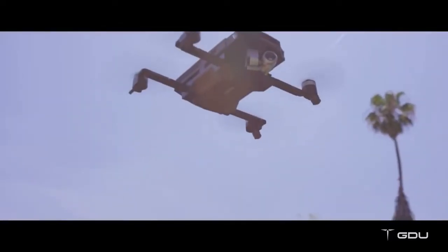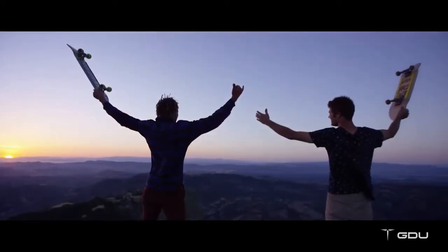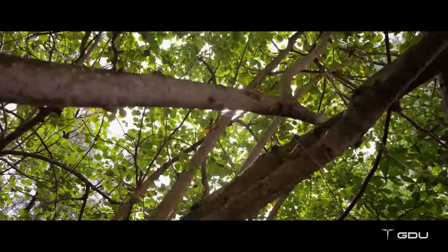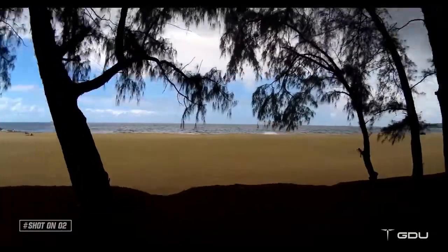Being creative with the O2 is as easy as pointing and shooting. We built this drone so anyone can focus on living in life's moments and being able to capture those moments forever. Behind every video or photo is a story. Wherever and whenever you need it, there's an O2 to unfold your creativity.